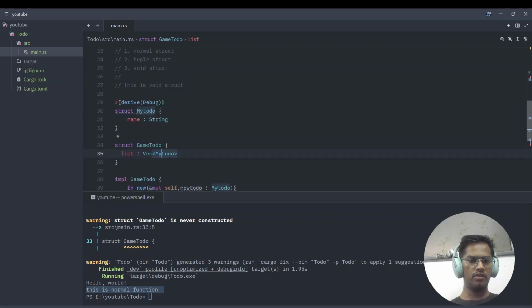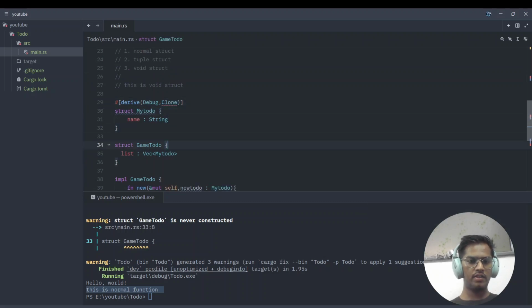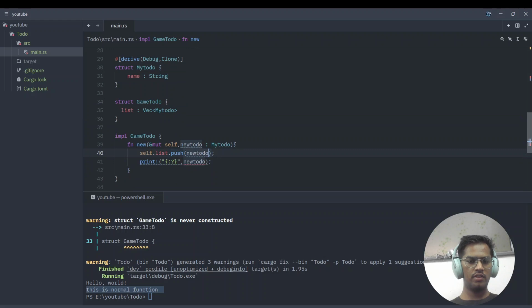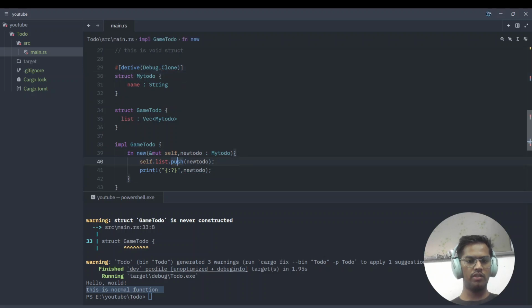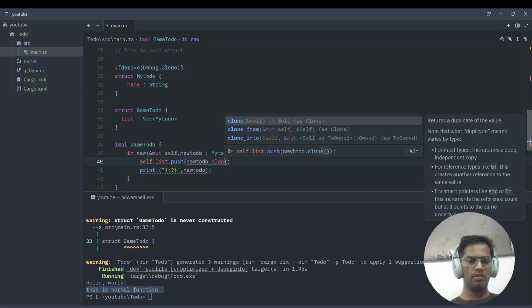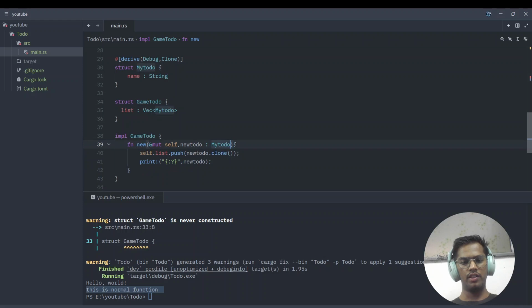And I chose clone because I have passed this and was doing some mistakes. So this is the new to do variable.